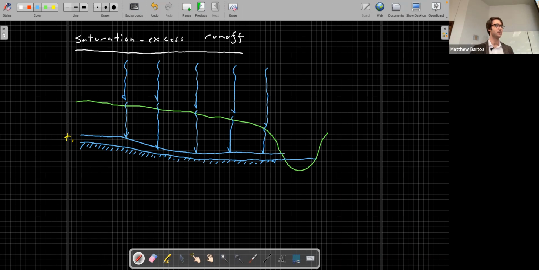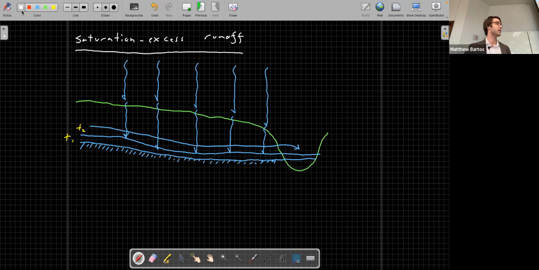So the water table will get higher over time until eventually the water table may burst out over the side and essentially burst out directly over the landscape and cause overland flow to occur directly.